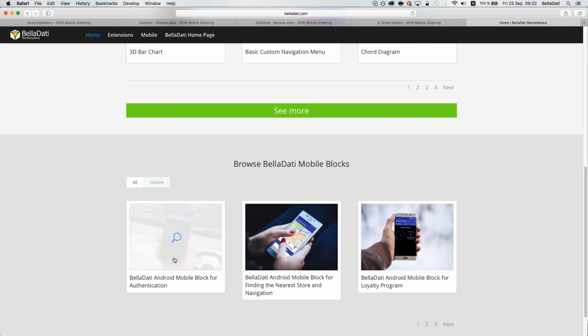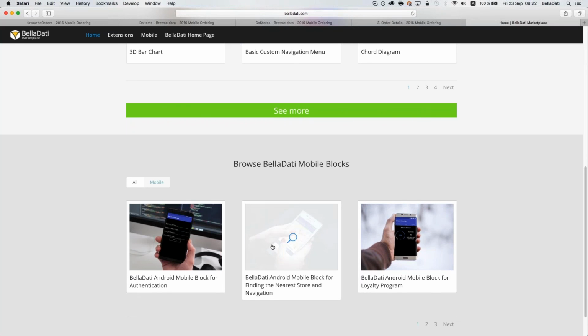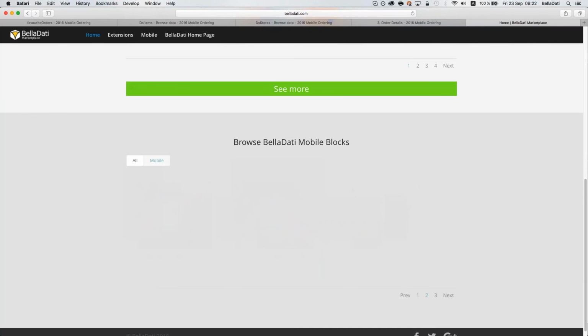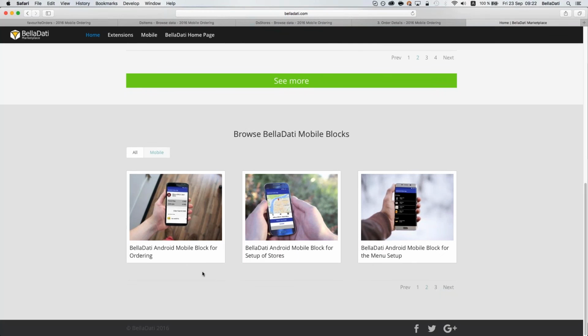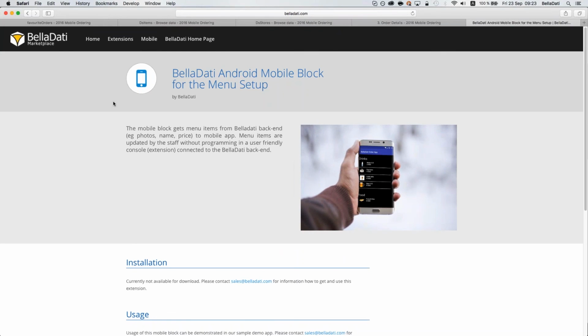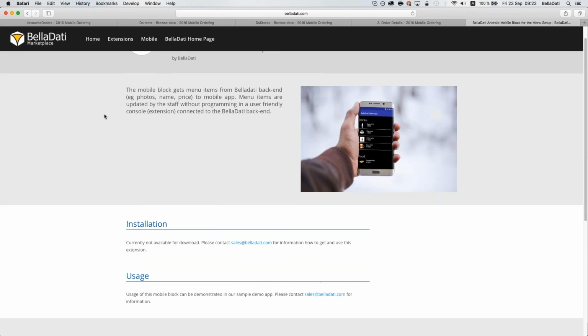We got here mobile block for authentication, for finding the nearest store, for loyalty program, for ordering, setup of stores, and menu setups, etc. You can just click here and see the details of this app or of this building block.